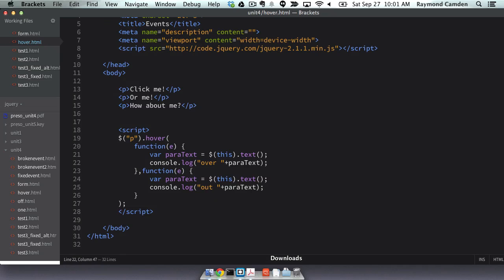So how about some demos? So for our first example, let's look at the hover event. I have a couple of paragraphs again, and then for each of them, I'm saying I want to listen for the hover event. So remember, the first argument is the function to run when I actually mouse over. The second one is the function to run when I mouse out. So if I run this in my browser, I'll see something when I put the cursor over it and when I take the cursor out of it. Let's look at this and see how it works.